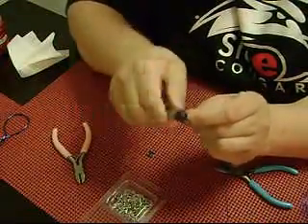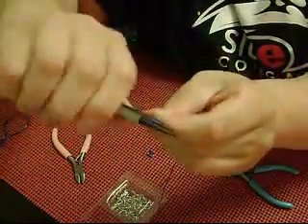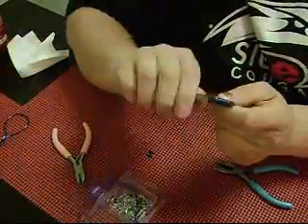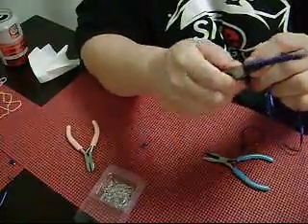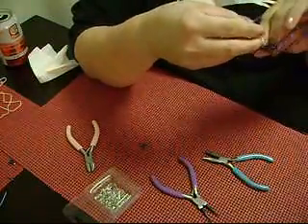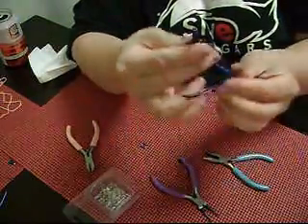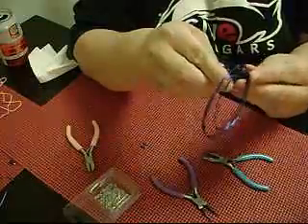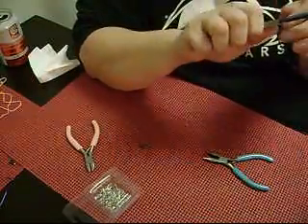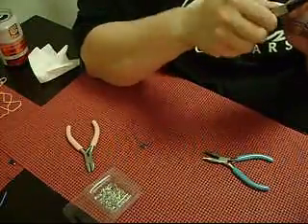Just keep twisting like that — twist, and twist, and twist. Twisting. If you hold it and keep twisting, it'll make a coil. Just kind of let it go off the end. It's a little curved because I was trying to check the length. You don't want it quite as long as your circle, but you want it close — probably about two-thirds of the way at least. You're going to stretch it out a little bit. Just go until you get the right length. Whatever you think is right is fine. It doesn't have to be perfect.